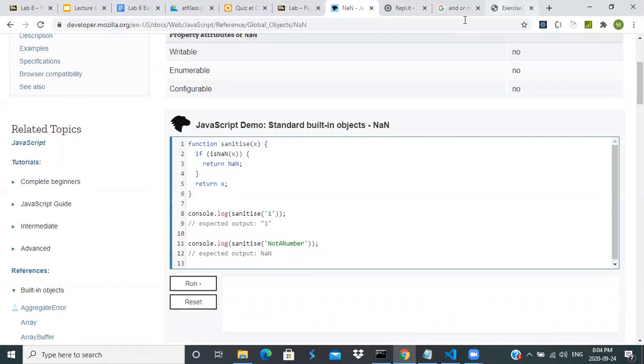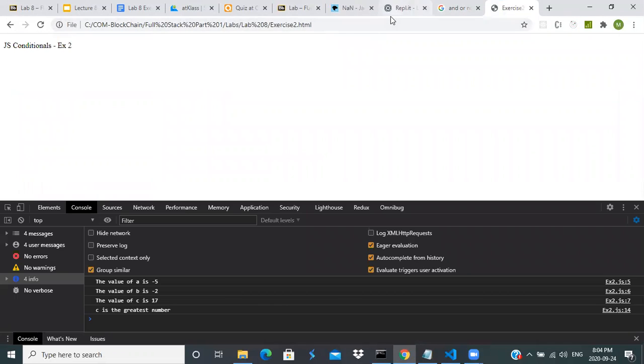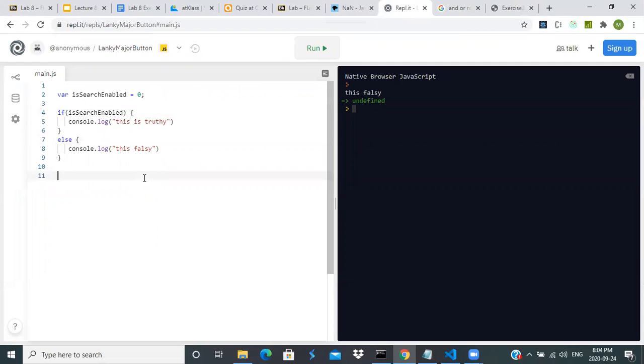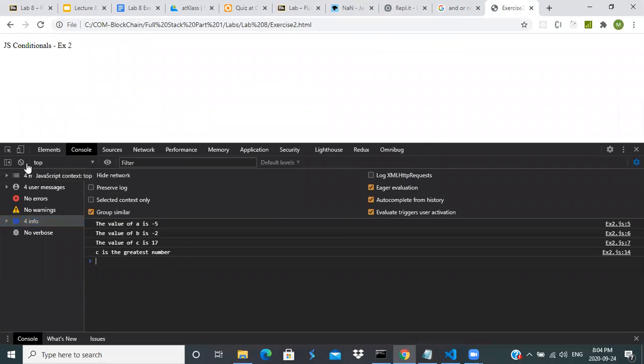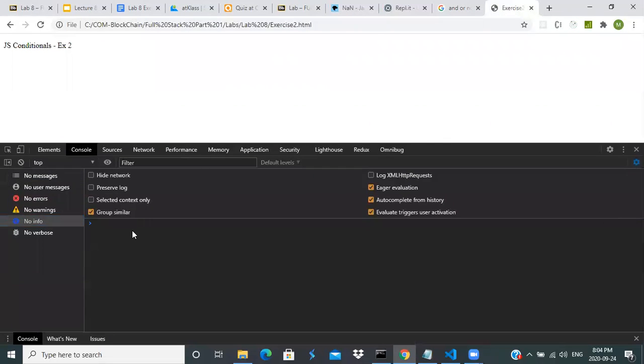Hey, let's see if we can break it. Let's see if I can get this to work here. If we look at our console log in our developer toolkit, I'm going to clear my console. There's this button here to clear it. Let's see, can we do false divided by 5? What happens? 0. Gave me a falsy. What would trigger a NaN again? If I had a string and I try to divide it, NaN, right? Because I can't divide a string by a number, so it gave me not a number.